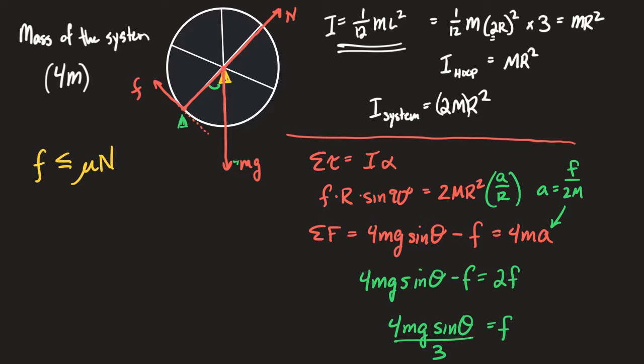And if we don't have enough friction, our object will not roll. So let's consider what that minimum has to be by keeping our inequality together. So we're going to preserve the inequality and substitute into our friction equation, which is what we talked about first semester. Preserve your inequalities when you can. So I'm going to have for friction 4/3 mg sine theta, which has to be less than or equal to mu times normal force, 4mg cosine theta.